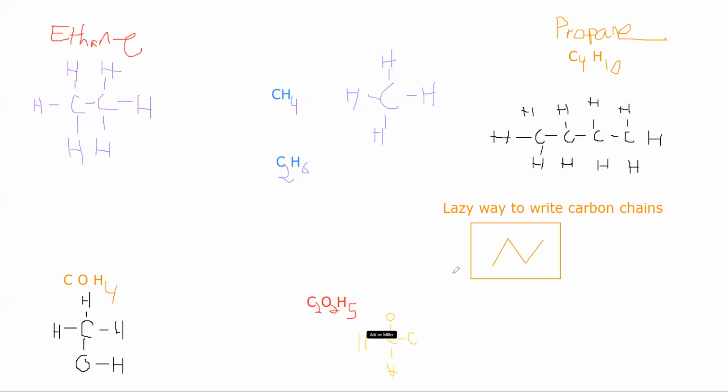After drawing a few long chain carbon things, you learn the lazy way to do it, which is you draw a little bent line and each node is theoretically a carbon that is surrounded entirely by hydrogens, because that's how they tend to be found. So this guy that took Mario a while to write out can also be written just as boop, boop, boop. I'm not expecting you to know that coming into this, but we got some lazy ways to do it.